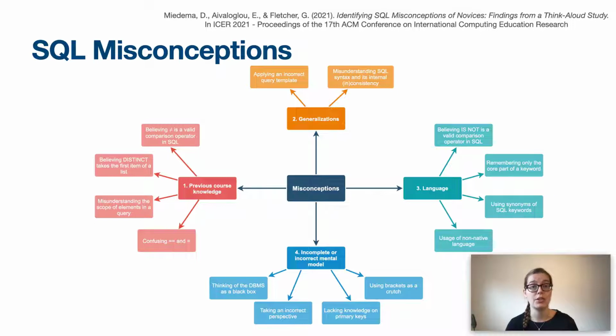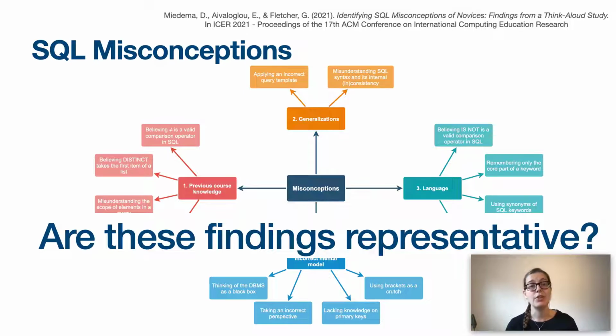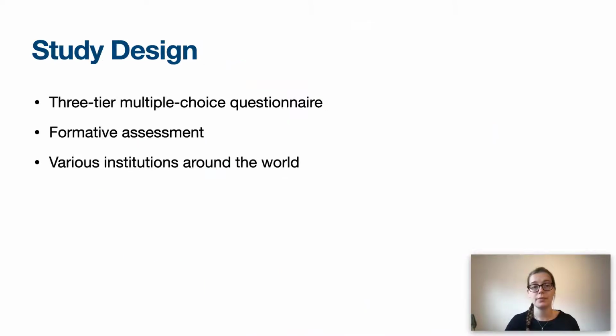The goal of this previous study was to identify these misconceptions as a starting point to design educational interventions. But before we can do this, we should identify whether these findings are representative for other populations as well. This is why we suggest a study design for finding the prevalence of these previously identified SQL misconceptions in our poster today. So we propose the following.